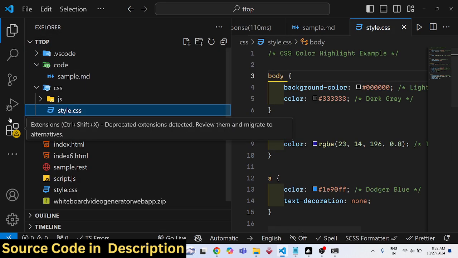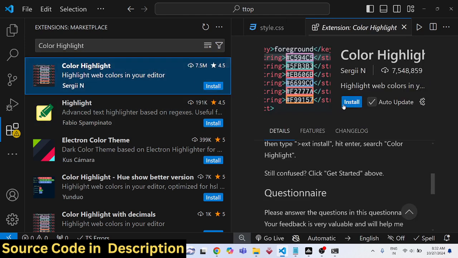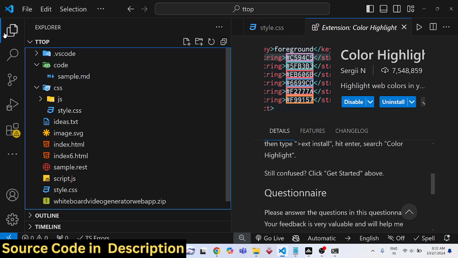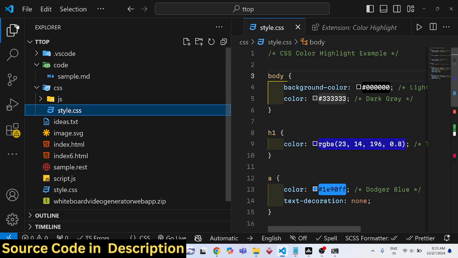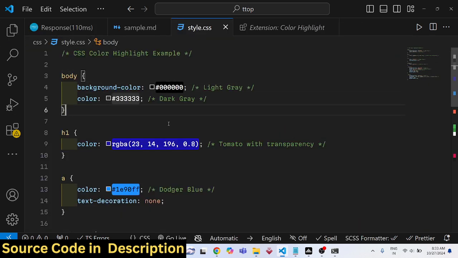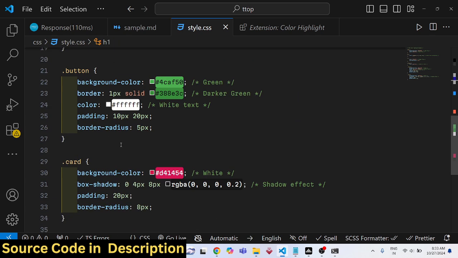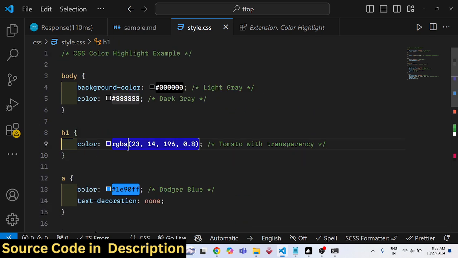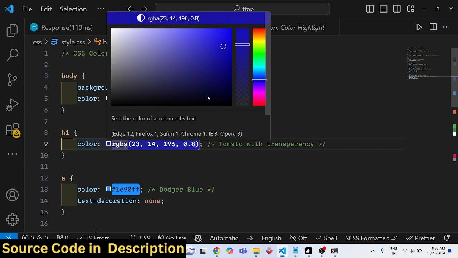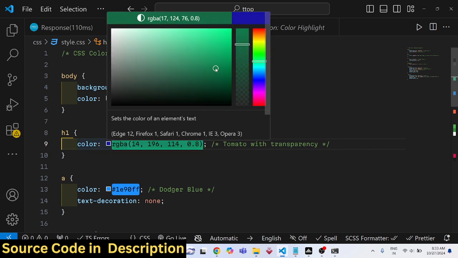So now if I activate this extension, now click the install button, and now this extension is enabled globally. Now if you see your same file, so now if you see the colors, you can see now these colors appearing in a far better way.